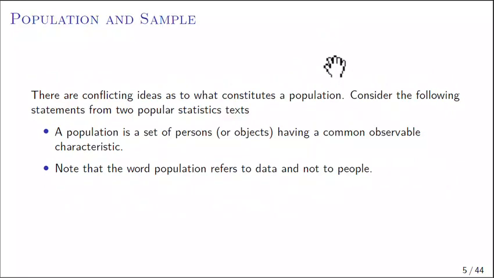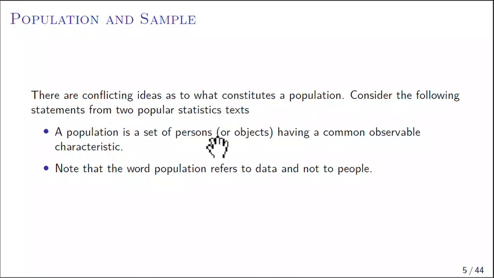When we talk about statistics, the first pair we cannot ignore is population and sample. As for the definition of those two, actually it is also very different. Okay, and here we could just say a population is a set of persons or objects having a common observable characteristic, which of course this characteristic is our interest.